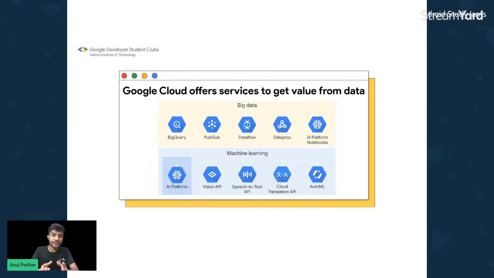In artificial intelligence and machine learning, these include services for building and deploying AI and machine learning models, including Cloud AI Platform for training and deploying machine learning models, Cloud AutoML for automating the process of training machine learning, and Cloud Natural Language for understanding and extracting information from text.